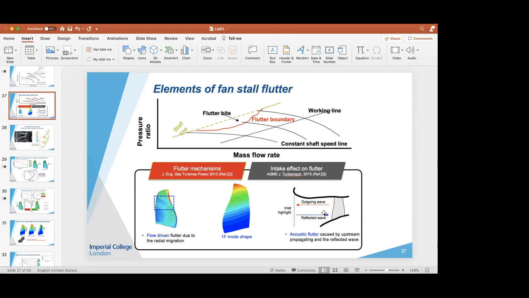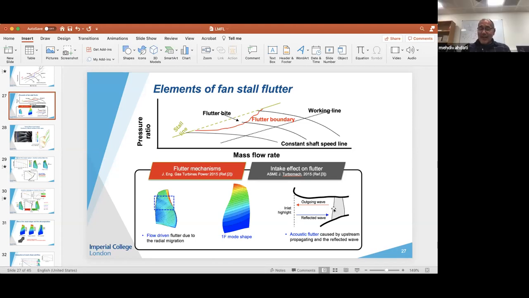Let's think of it in terms of noise. If you are interested in community noise, and we could get all the acoustic modes due to the blade rotation reflected at the highlight, we would have been really good because we would not have heard the fan noise. Unfortunately, the waves due to the fan rotation are cut on and will propagate outside. So it's like a flutter noise which reflects at the highlight and some of it goes back.